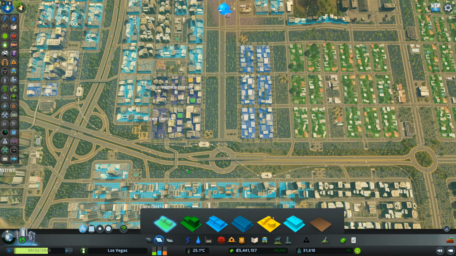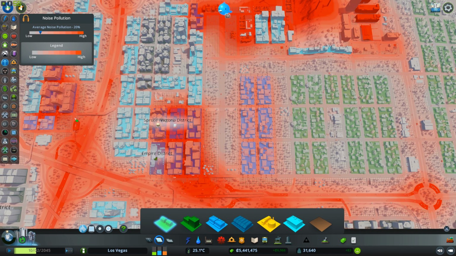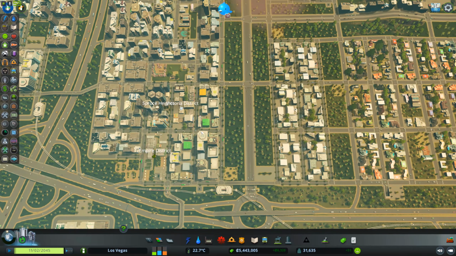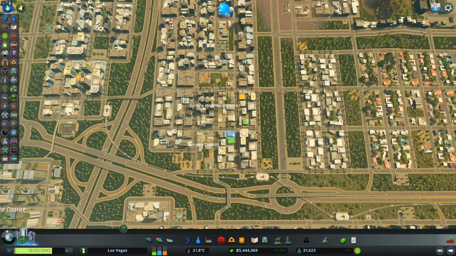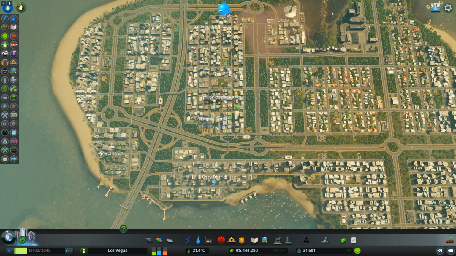Specifically on commercial, if I just pick this as an example, we got some low density commercial here, high density there. If I go to noise pollution, I'm wondering if that is the problem I'm having. Is noise the problem for commercial? I don't know if that's the reason, but that's something I could try working on. You can see I already tried putting some trees down. I think the only realistic solution really is to break it up so that it's not as dense. That would significantly lower the noise pollution levels, I hope.